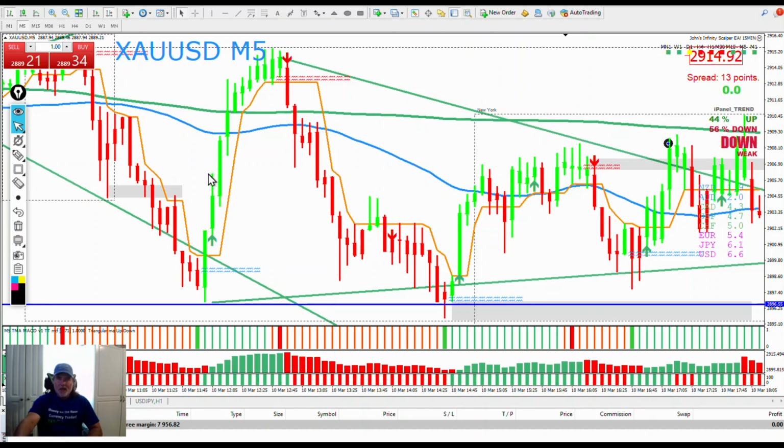So you didn't want to stay in that. And then also you can see over here, you had that structure at this time. Everything goes sideways over in here, so you want to watch out for that, because you can see the structure right there. We came up and hit it and came back down, so you had an idea it was there. So that's the idea. The idea is that you should foresee some of this stuff by looking left. That's how you can be a good trader anyway. If you're not doing that, it's something you need to learn how to do, because everything left is going to tell you everything forward.